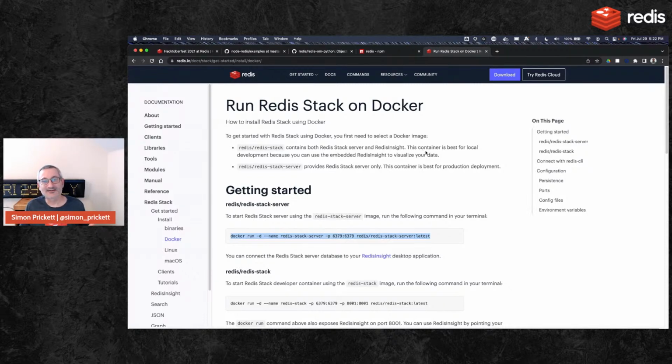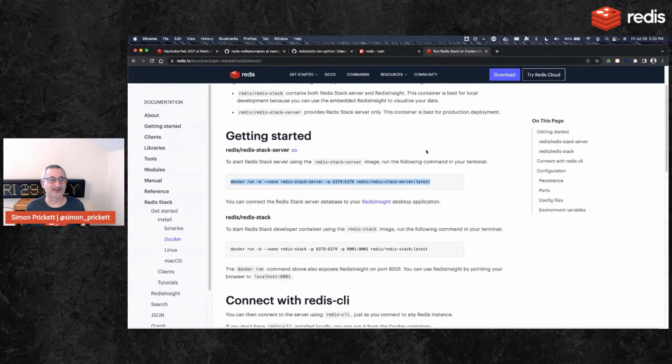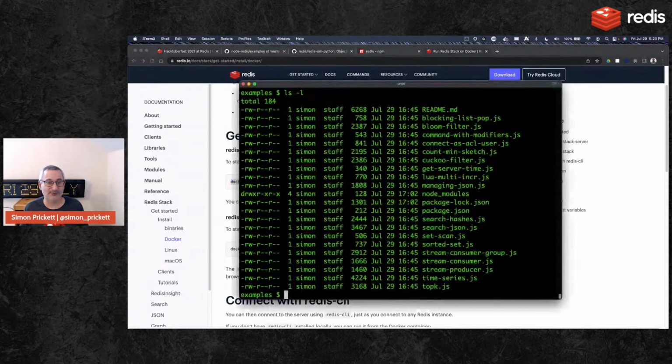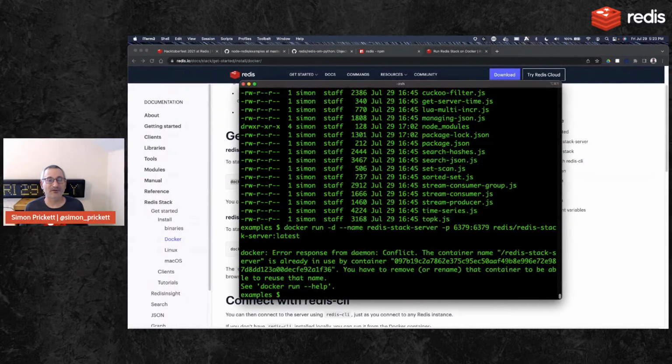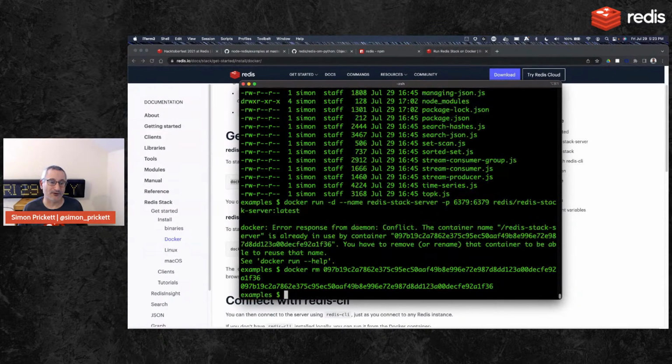And the easiest way to get going with this, with minimal hassle and install, there's a couple of ways really. You could sign up and try it in the cloud here. So we could get an instance for free in the cloud and we can connect Node Redis to that. Or we can run it locally, and I'm going to do that with Docker. So here I'm just going to take this command. I need a Redis instance. So I'm going to basically paste that into here and let's see what happens. Ooh, I've done this before. So let me just get rid of that. And start.